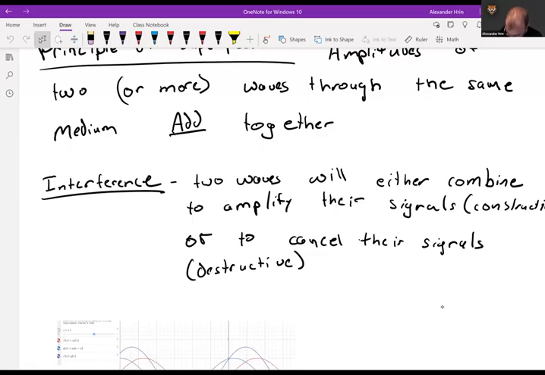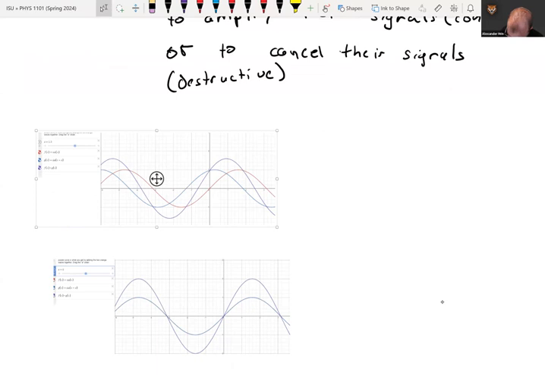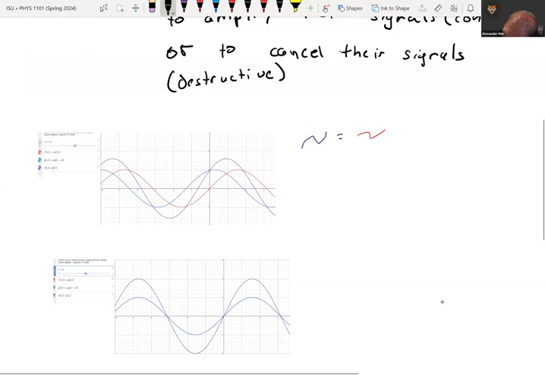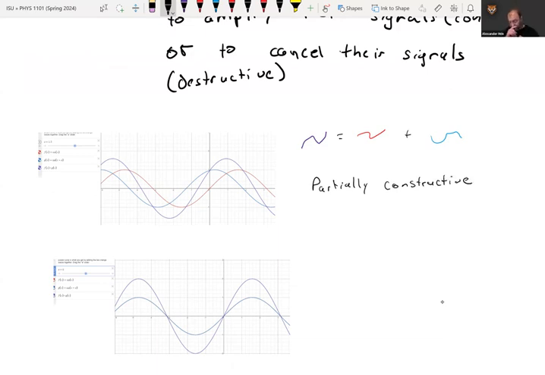All right. So I'll stop the share. I'll head back to the notes. This is just so the purple equals the red plus the blue in this case. All right. Now, the idea is that this is just interference. So it's partial. Well, I'll say partially constructive interference in the sense that the resultant is bigger than the two inputs.